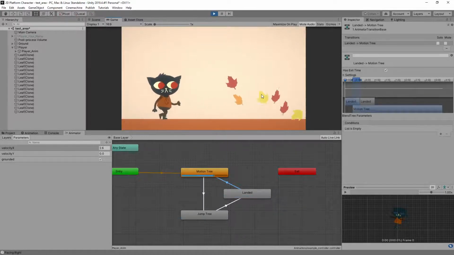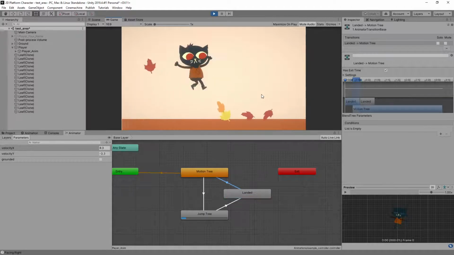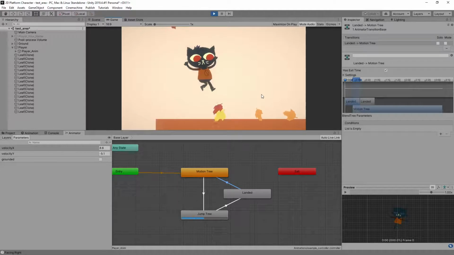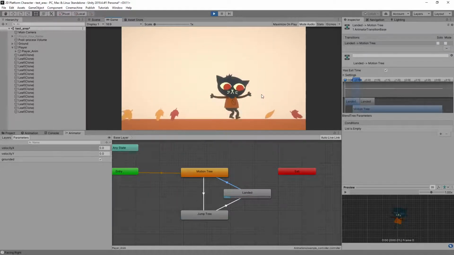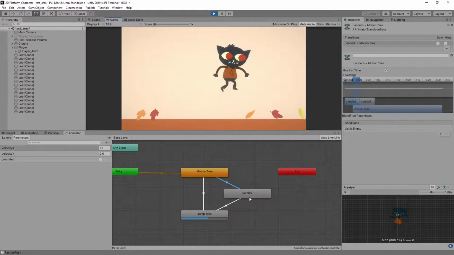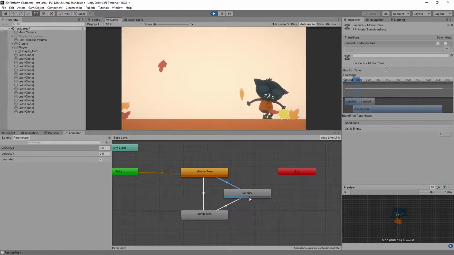So that looked okay standing still, but when I'm moving, the character's feet are sliding all over the ground. So it's taking too long. Okay, holding still, it looks pretty good. So we could have an extra condition where if you're not moving above a certain value, then we play that one. But if you are, then we play a different one. There's possibility to do all sorts of transitions here.